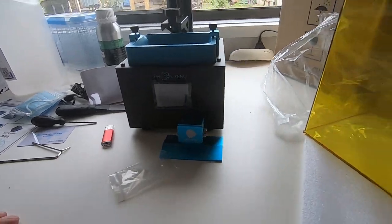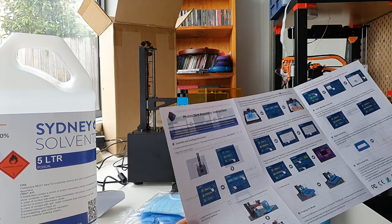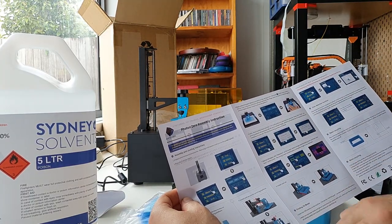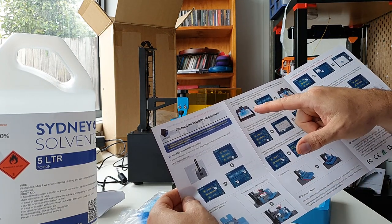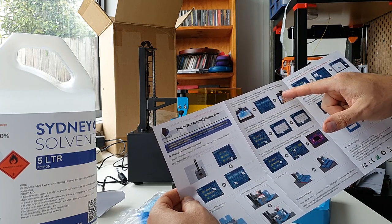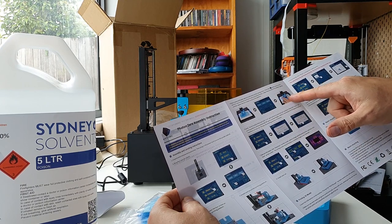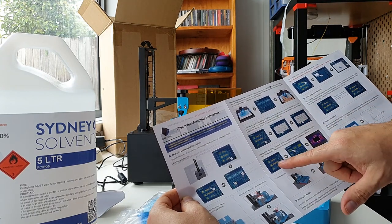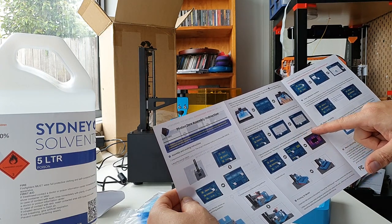So what I might do is start setting this up. And if you turn it over, you get it in English, which is even better because I couldn't understand what was going on. So, install the platform. A4 sheet of paper, about 1 mil thick. On the curing screen, click home. Finger press on top of it gently and then tighten the four screws. Lastly, zero it, and then detection of the screen, select an image and testing time, and then click screen.